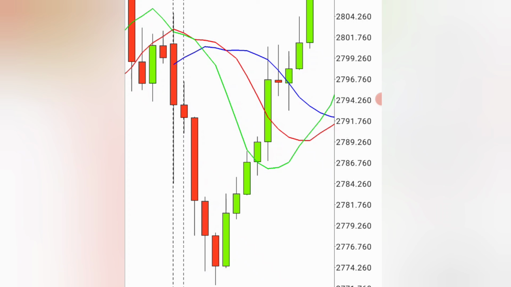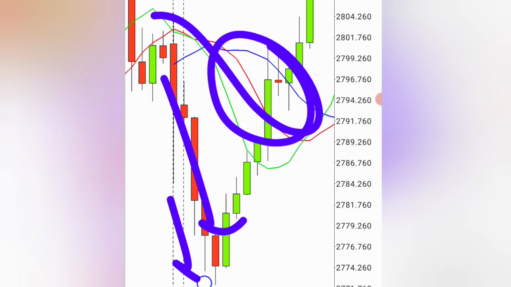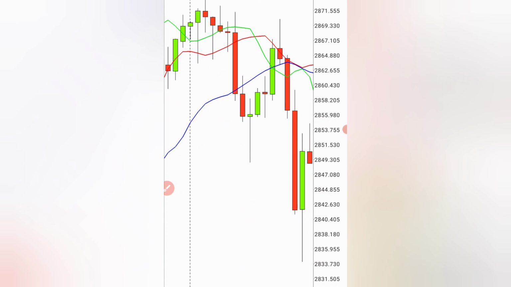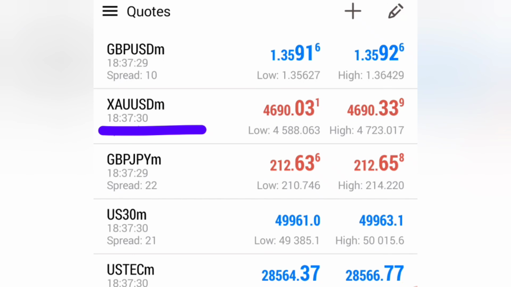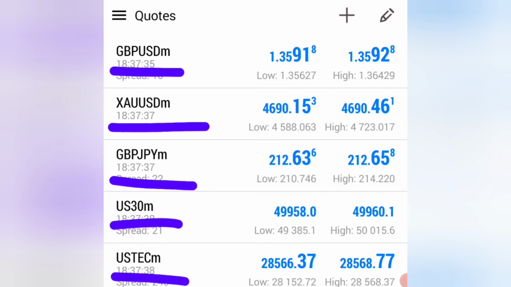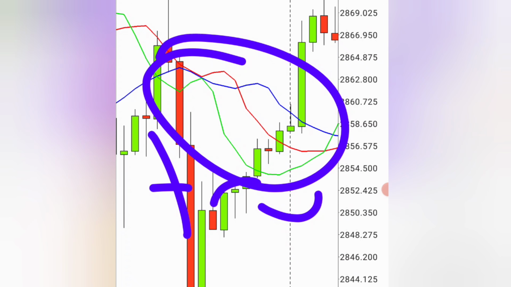Sometimes this trend will be small, but this indicator will tell you exactly where the market is going each and every time, and you can see almost each and every time when the market changes to start to go down, this indicator also changes with the market. So it does not matter if you're trading gold, GBP USD, GBP JPY, US30, Oro, NAS 100, or any trading pair, this indicator is the best.